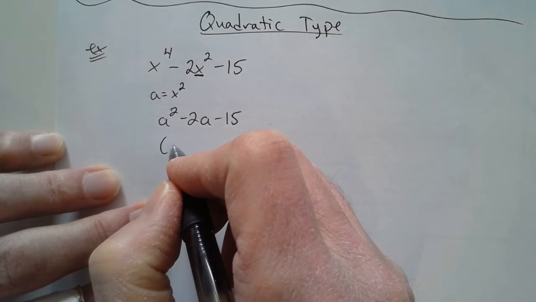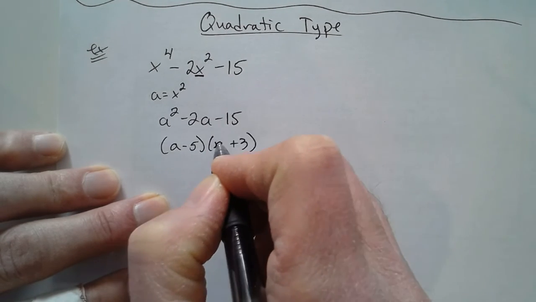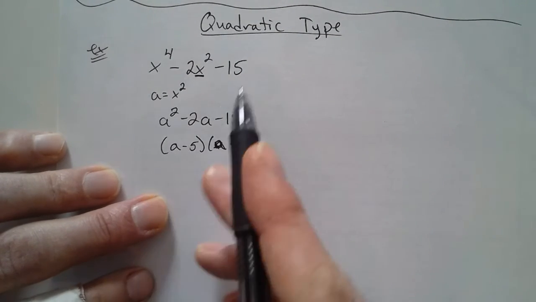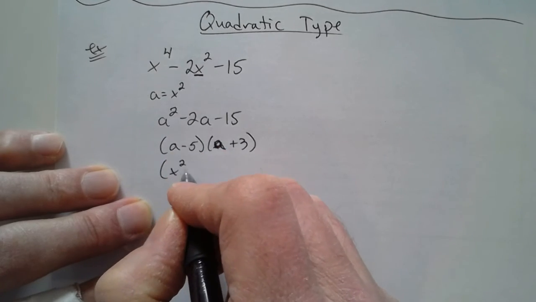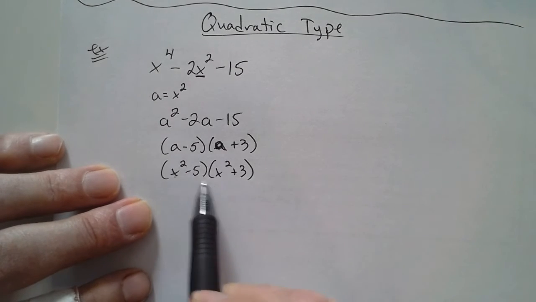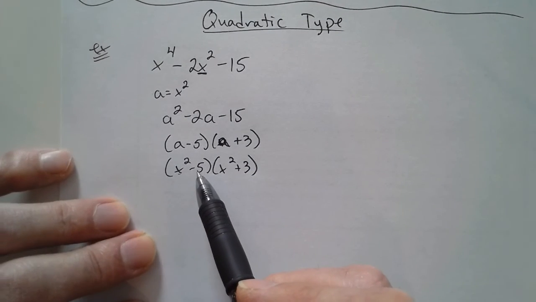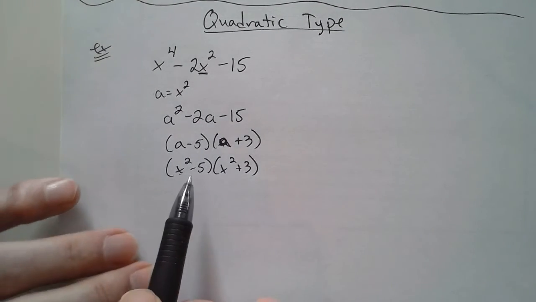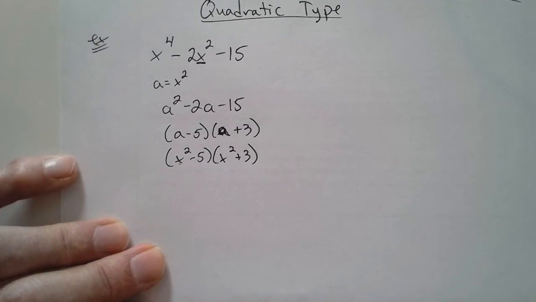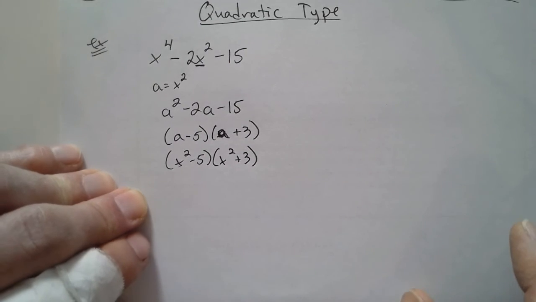Okay, so that factors with a diamond problem: a minus 5 times a plus 3. And then we said a is x squared, so you just replace your a with x squared. And we're done because neither of these can really be factored. It's not a difference of squares. Technically, if you called 5 a perfect square, but we won't have that. We won't have square roots that we're going to be dealing with perfect squares, so we would be completely factored for that one.